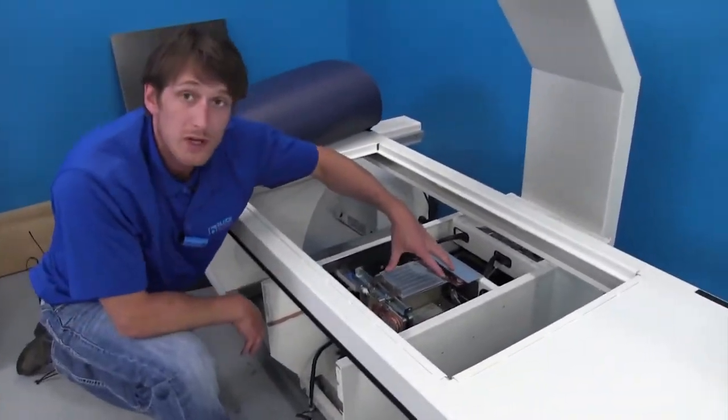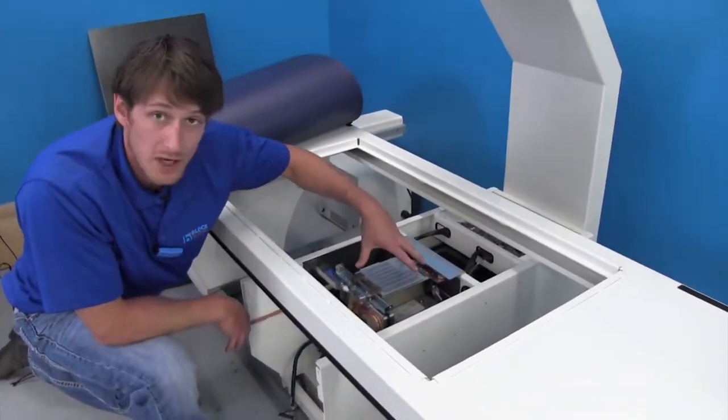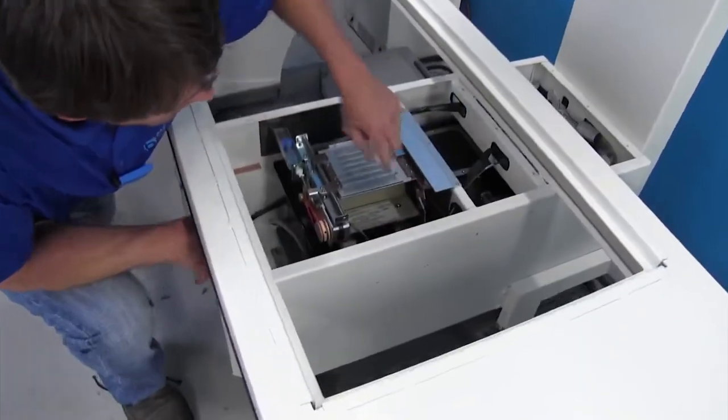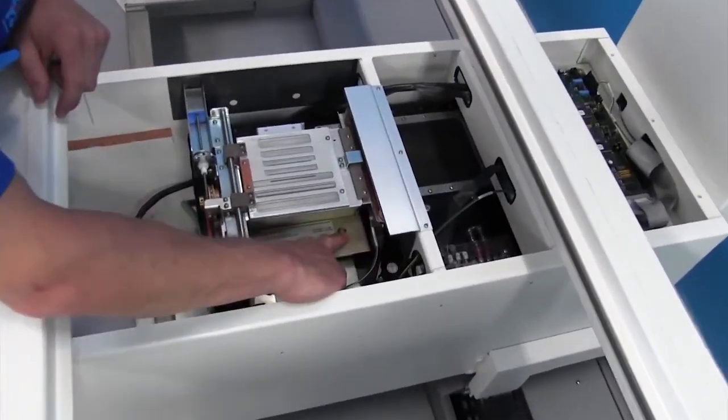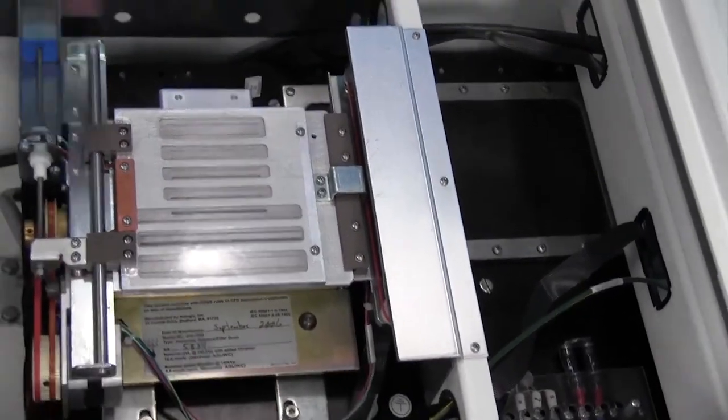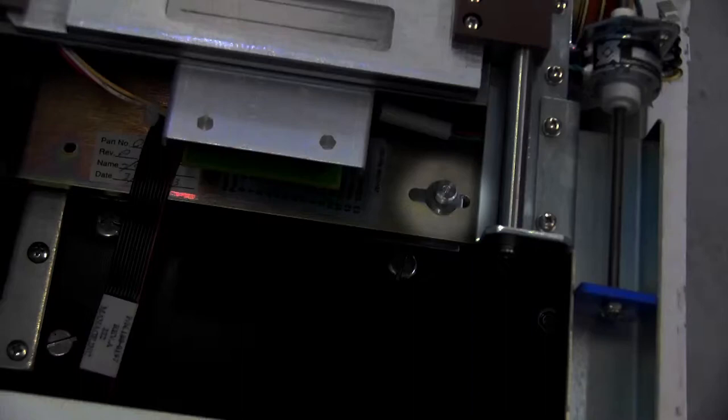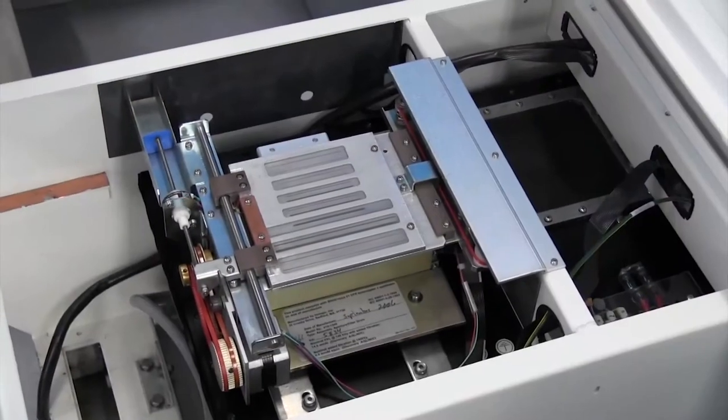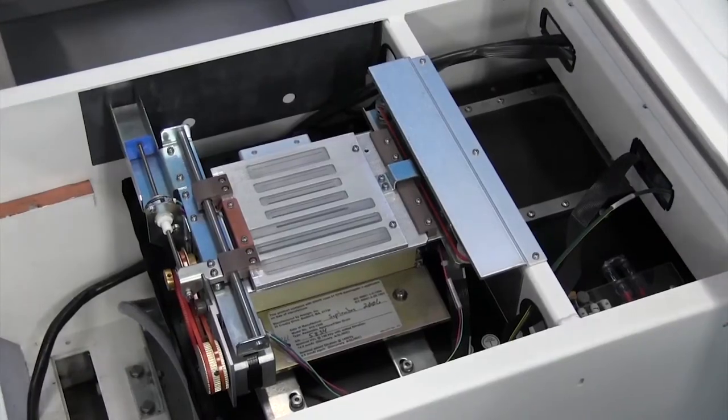Now we need to get into removing the filter drum assembly, the aperture if you will. There are three screws basically that hold this on to your tank assembly. One screw here, one screw here, and then there is one also on the other side which is very hard to see. A 3/32 allen wrench will be used to remove those three allen screws.